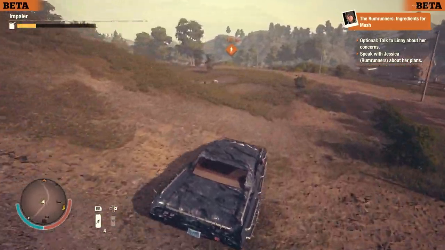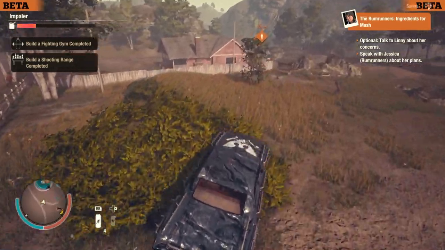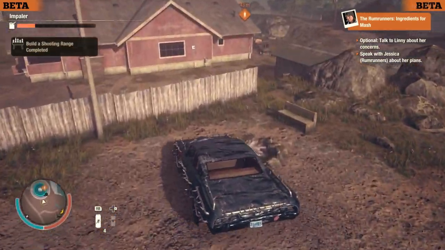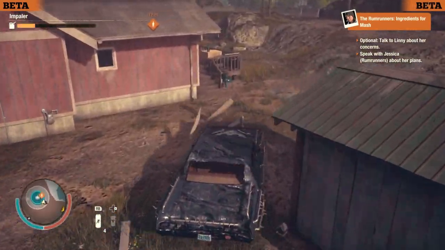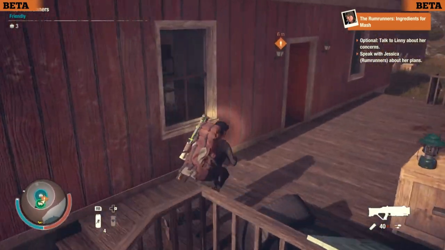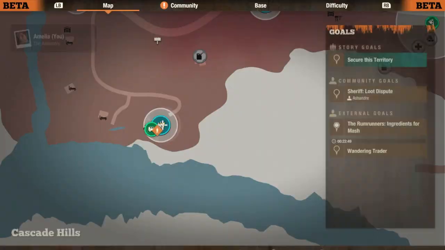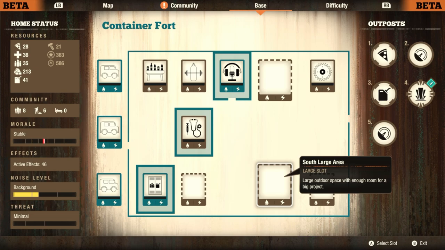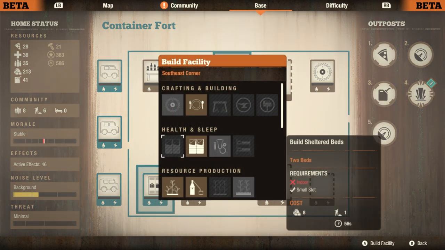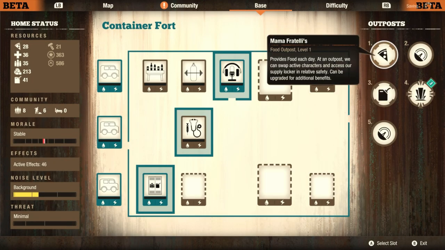So the rum runners, ingredients for the mash, this is the beer brewing guys. Not a lot to say about them, other than they do pay out pretty nicely. If we do every single quest objective, we'll earn an okay amount. While they're dealing with that, let's see what we got over here. Okay, so everything built. Let's go ahead and build. Not too shabby. Oh, we have a Red Talon workshop.